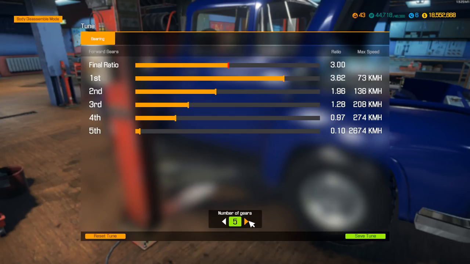Let's go for a 5-speed, shall we? For a 6-speed, 2,000 kilometers an hour. I mean, that's ambitious, not going to lie. 2,000 kilometers an hour is quite ambitious. Let's go for, what is that, about 200 miles an hour?